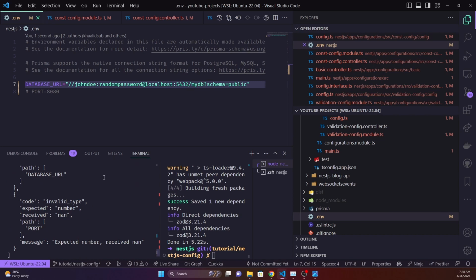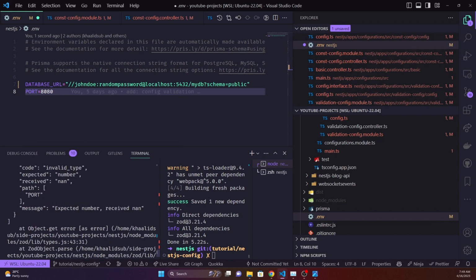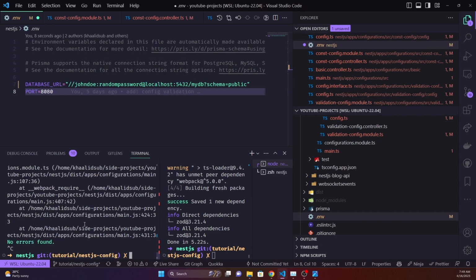It will mention that, okay, I commented out the port number as well, but yeah, if you guys noticed, it says invalid string, invalid URL, because it's not the correct URL, and as well because I commented out the port number, so it threw an error. But let's say for example, we have the port number, but it has data, for example like a letter, and we'll say port 8080 with F.